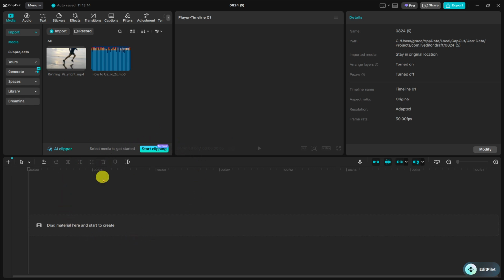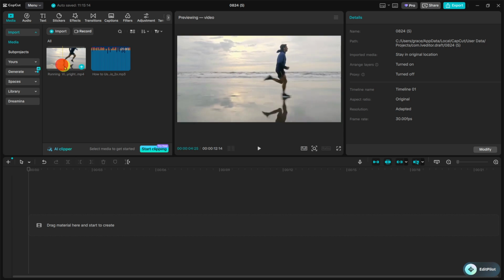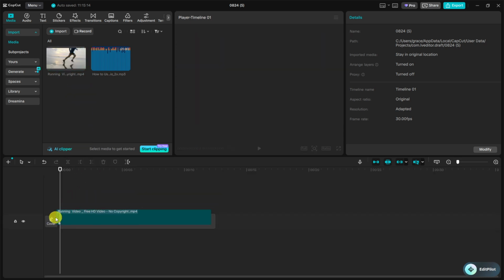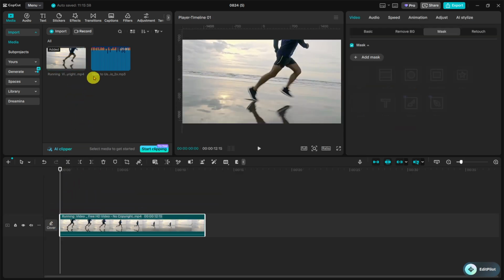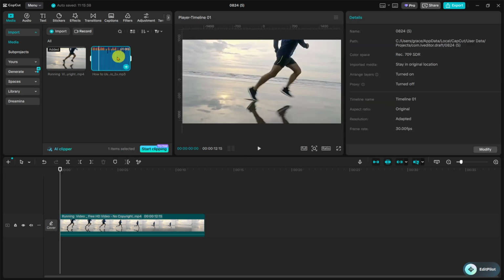Once the project is open, drag the sample video into the timeline. Place it in the main video track so it appears in the correct editing area. The timeline is the section where you arrange your content in the order it will play. So this step establishes the visual part of your combined clip. Try to drop it neatly at the point where you want the video to begin.